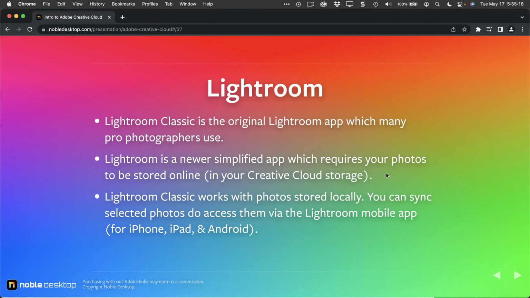Right now, as it is, Lightroom, just plain old Lightroom, or I should say plain new Lightroom, is simpler. It doesn't have as many features as Lightroom Classic. Lightroom Classic has been around for longer, and it's more fully featured. We teach Lightroom Classic here. And I'm curious, as far as the future goes, if the new version of Lightroom will ever reach feature parity and get all of the features of Lightroom Classic, or if they're okay with that being a more simple app. Not to say that it's not capable, it certainly is, but it doesn't have as many features as Lightroom Classic does.